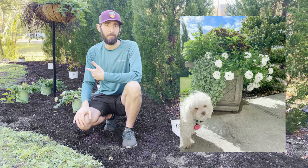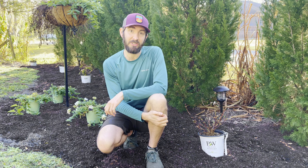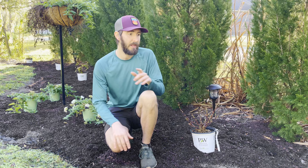As you can see, that coleus doesn't look so great at the moment. We had temperatures get down to 26 degrees about two weeks ago and in doing so we lost some of our annual plants. They've been on borrowed time here in Tampa, Florida — we have a very long growing season so a lot of these plants would have fizzled out long ago if you live in a more northern climate. This is February and these have been planted since last year, so it's time for them to be replaced. We'll take care of that in another video, so let's go ahead and get these plants planted up.